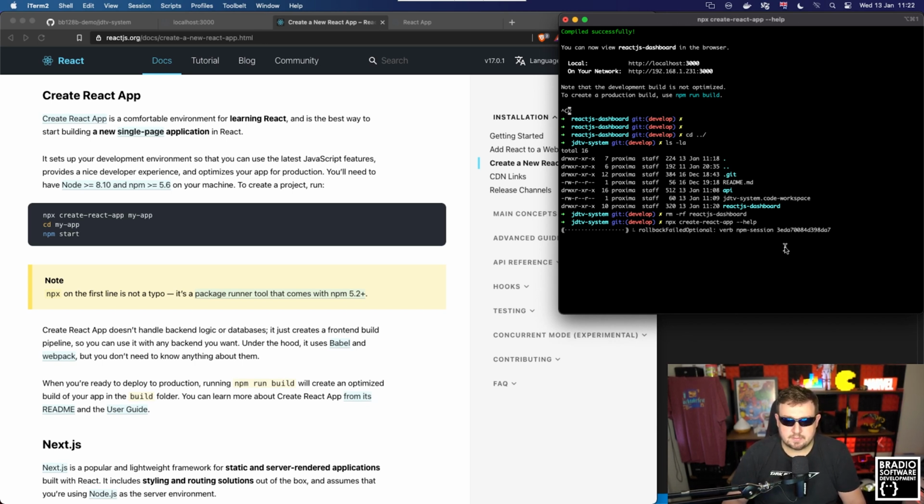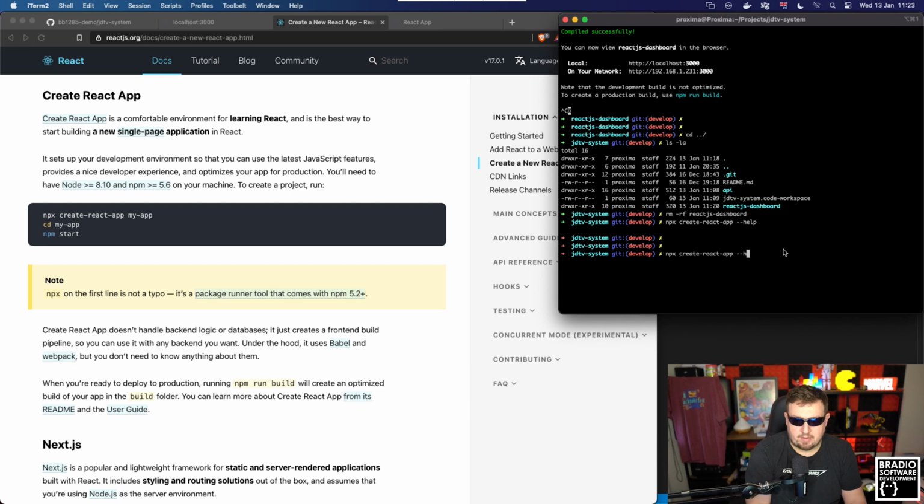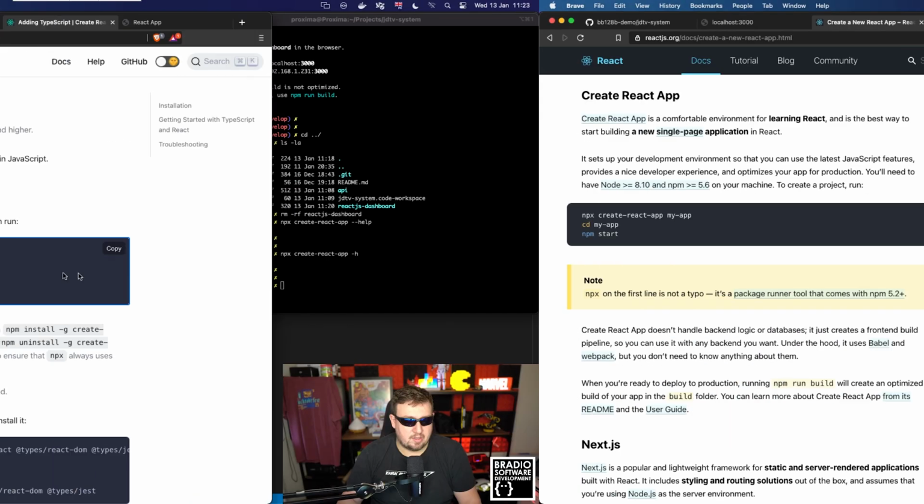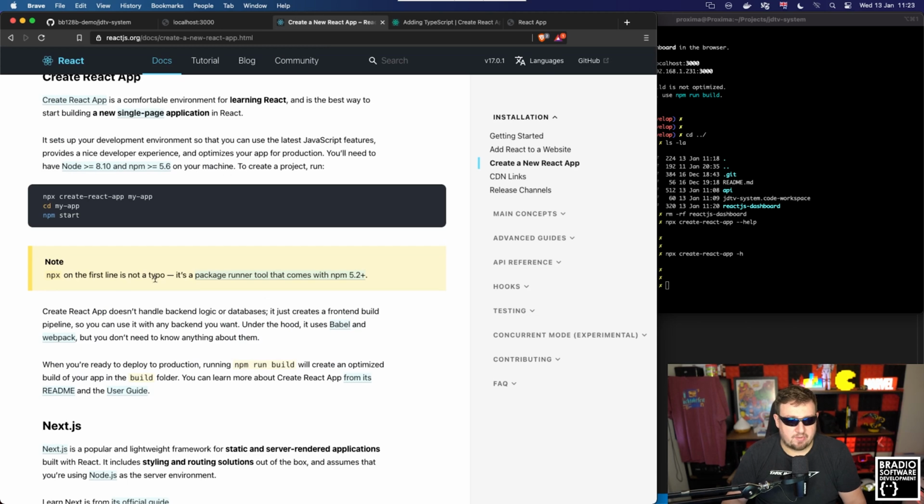Oh, that didn't seem to do anything. Okay, so if we do npx create-react-app and then -h maybe. Okay, that also doesn't seem to do anything. Shame on ReactJS for not giving you an easy to see command, because a lot of people are using TypeScript now for ReactJS.